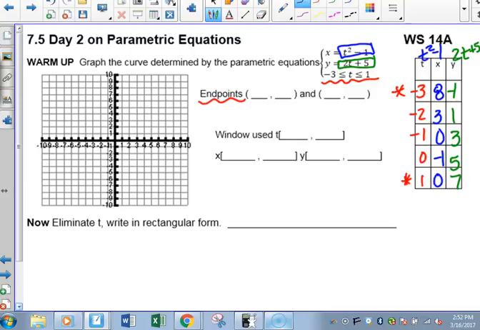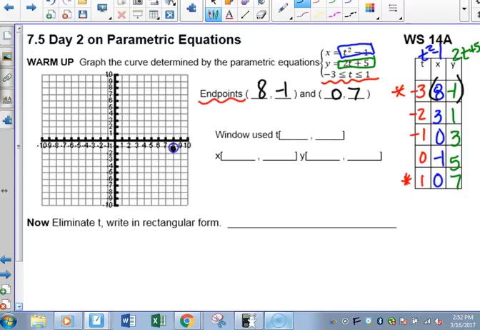So we can do 2 things. We can graph it and we can tell the endpoints now. When we go to graph it or write the endpoints, which of those numbers do we write down? The x and y. So the endpoints occurred at 8, -1, and 0, 7. The other thing we need to be careful of is as we graph, we need to keep track of the order the points are going in so that we can graph arrows for the orientation.